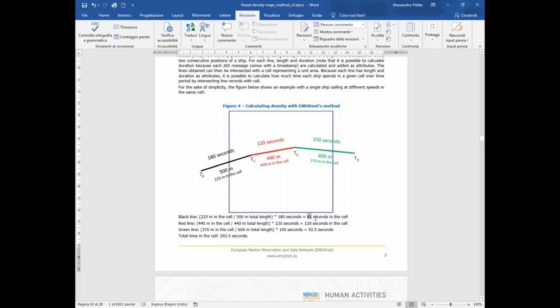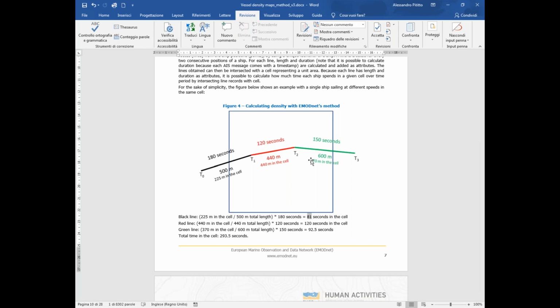Now imagine doing this for all the ships that cross this cell in a month, and that gives us our value of density. Well, the value that it returns is the time spent by all ships in that cell for a month. But this value is very important because it is immediately convertible into a proper measure of density. Why am I saying this? Suppose all the ships that cross this cell in a month spend the equivalent of 30 days, 720 hours, in time. Now, suppose this is the month of April.